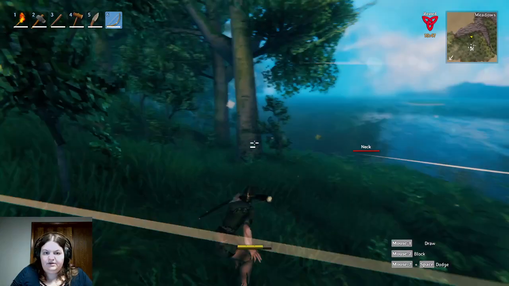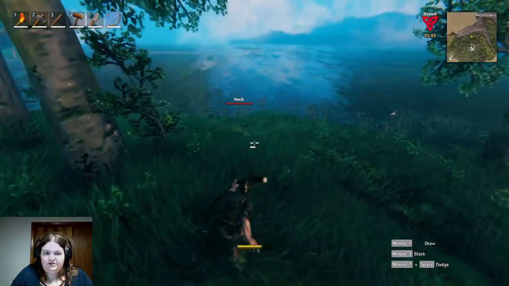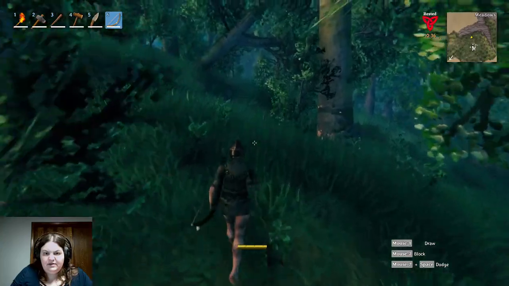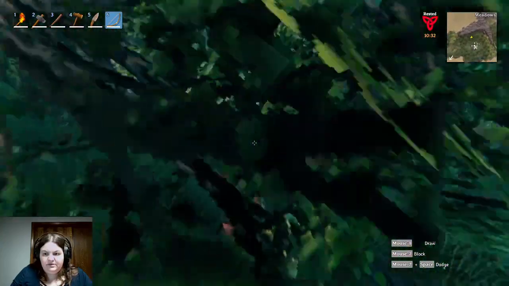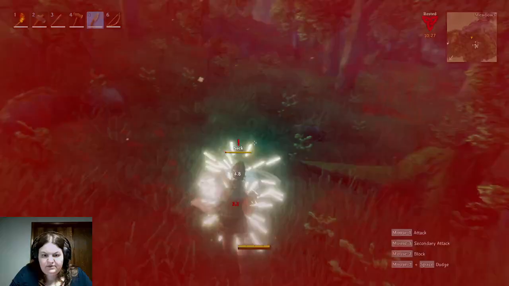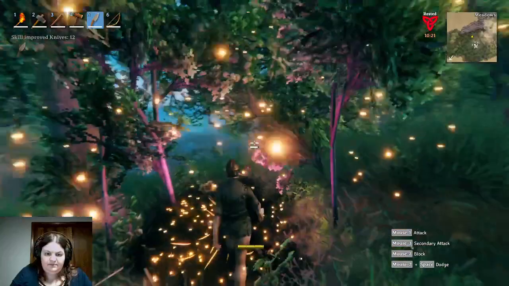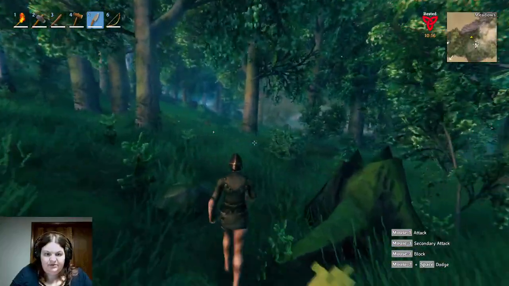Okay, let's go find a deer or something. I want to try shooting something with a bow. Preferably something useful. Next, really. Aren't that useful, honestly. They give me food and that's about it.